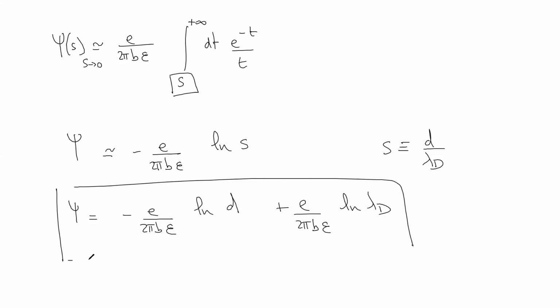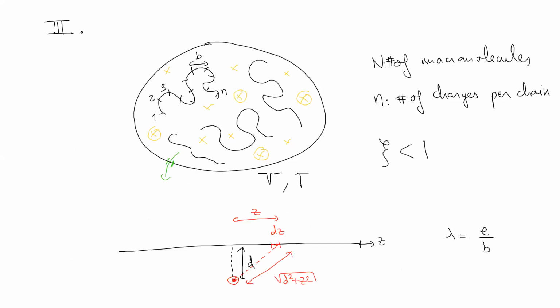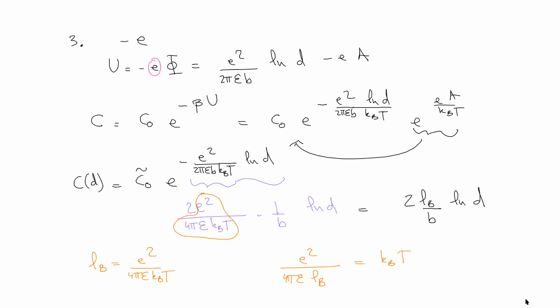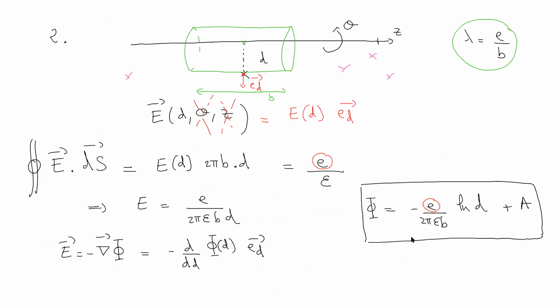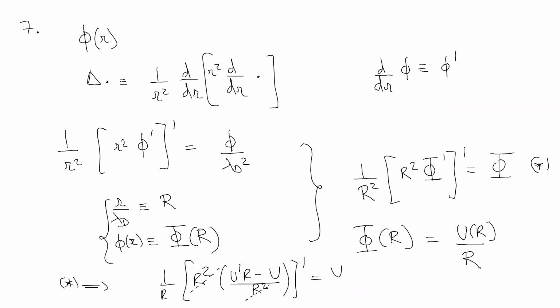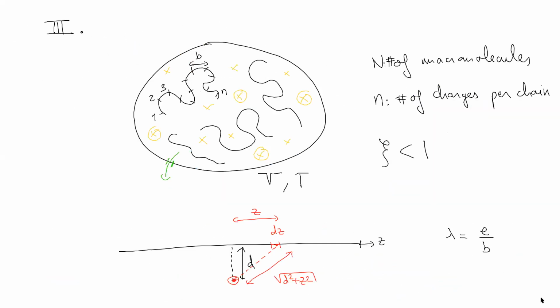So I have a potential. And this is the one we had before. In fact, we already got this one. Let me just remind you where we were. At the very beginning, we calculated the field created by the line here. And what we found is this guy. So we had a first term that was a logarithm of the distance plus a constant that we never specified, because at the end, the constant was only an additional energy that was the same for everyone. And so it was put into a renormalization of the prefactor in the Boltzmann law, remember. So now we've specified that in a specific case where they are counter ions.